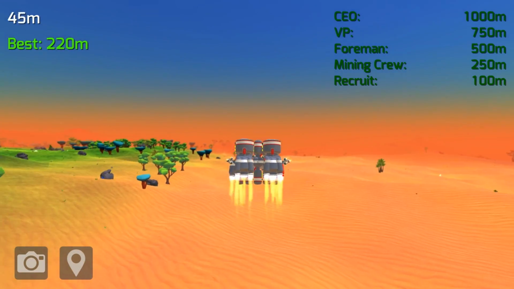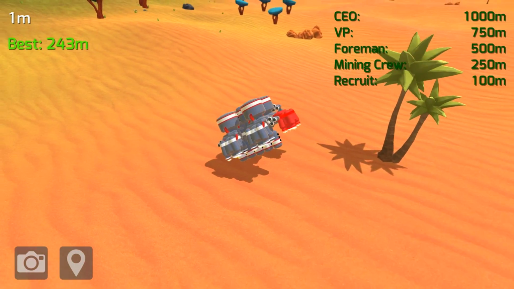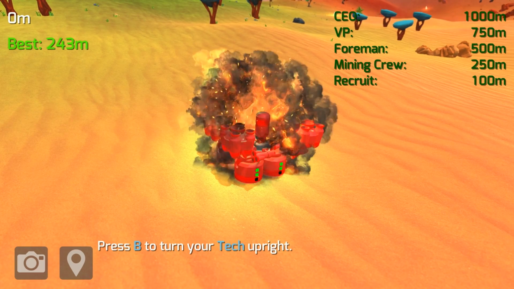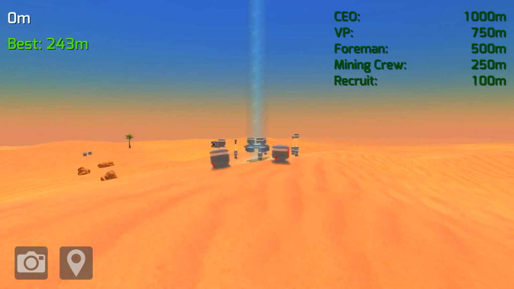Oh, you know what? Starting from build mode might actually give you a little bit more distance because you're a little bit taller, a little bit higher up. Oh, check it out, guys. 243. We are going to try that again. And now that we know the weight is perfectly fine being in the back, even more than the front, I think that's going to help us out quite a bit.